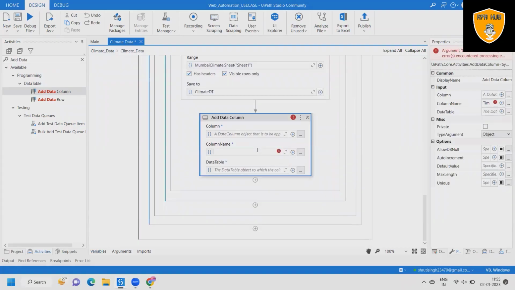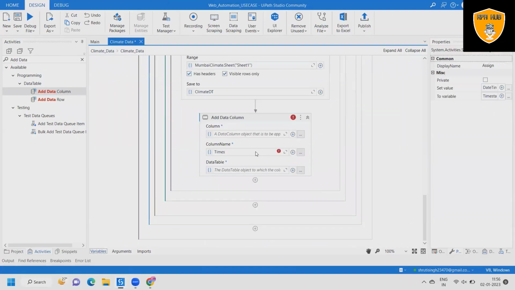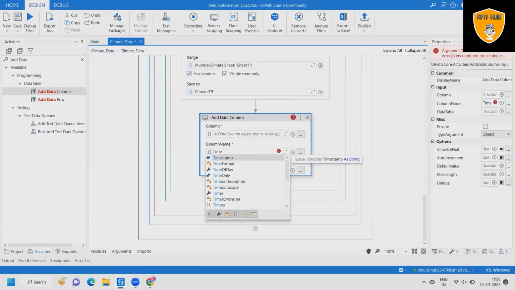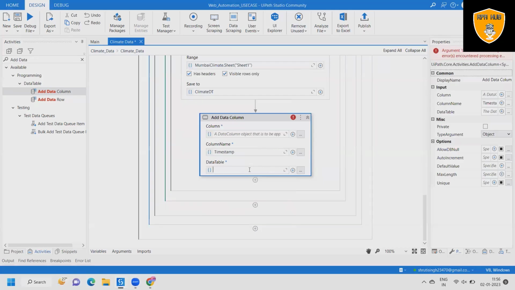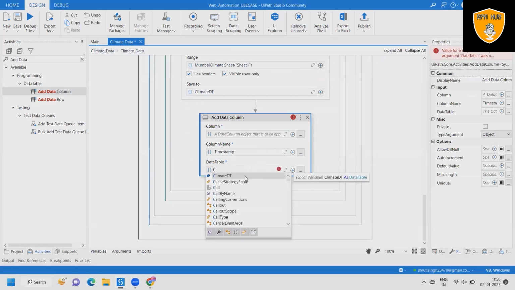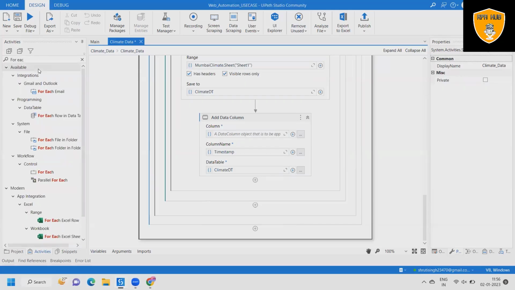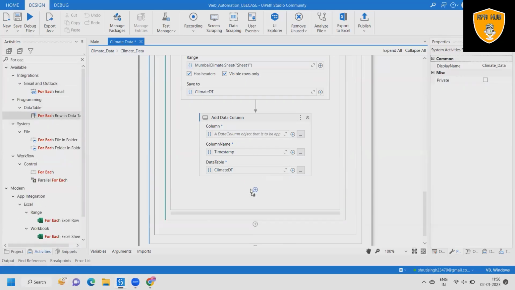Now here we are specifying timestamp with the climate dt, and finally we will add a new For Each activity, so that whenever we capture this detail we will have repetition. So For Each Row in a data table will contain the repetitive values which we are capturing.